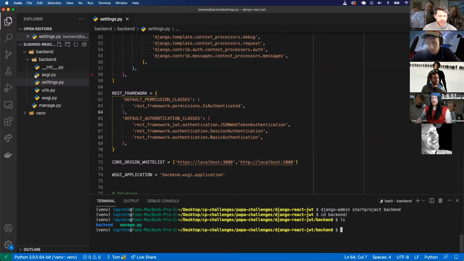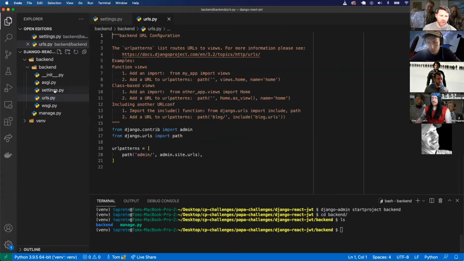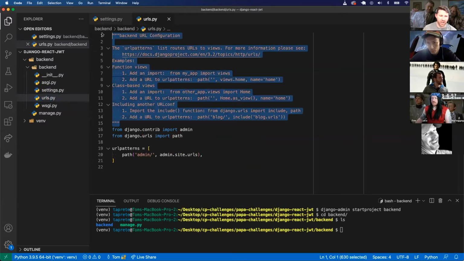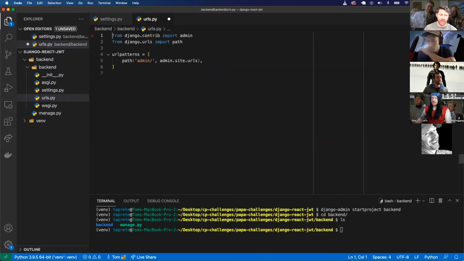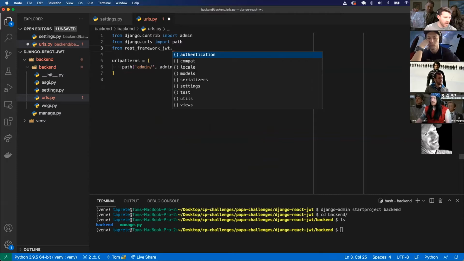All right. So next, in our URLs in our Django project, again, we haven't created a Django app yet. This is all just confined within our Django project. So in our Django project's URLs, we're going to say from the REST framework JWT library.